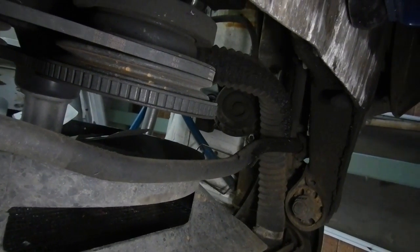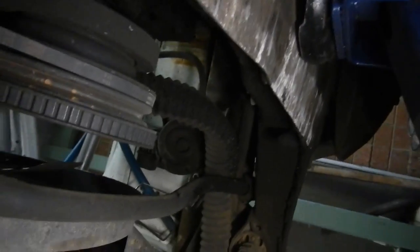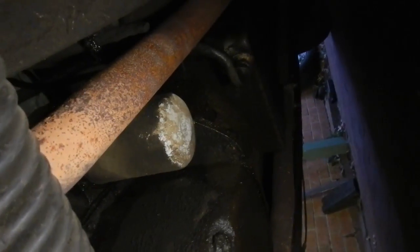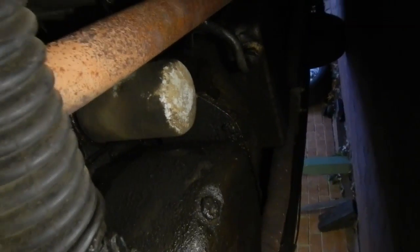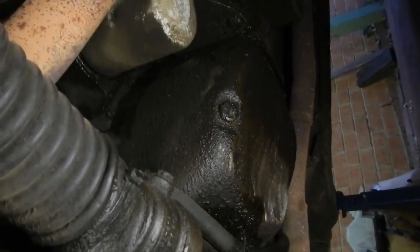Well, it's in fairly used condition. The radiator's just haggard. The hoses are, well, they're not healthy. Who knows when the last time that oil filter was changed, or that sump plug was out. Power steering hoses are a mess.